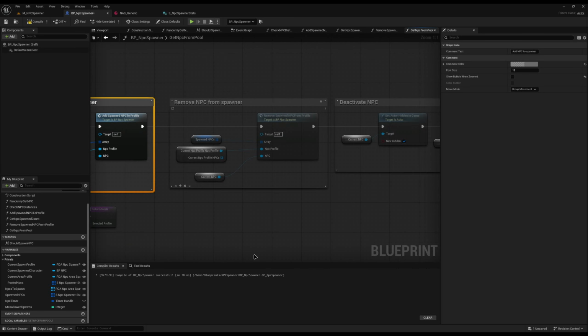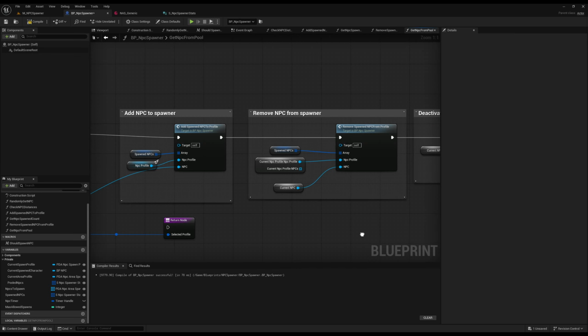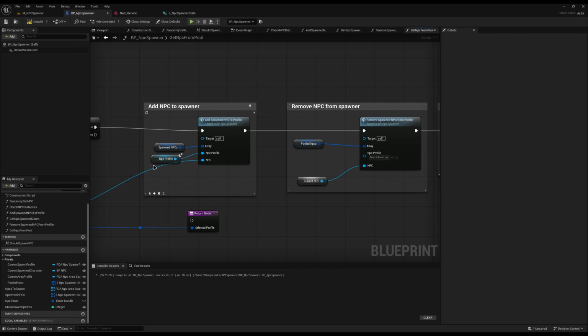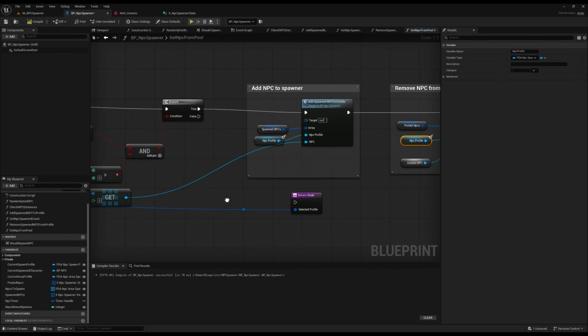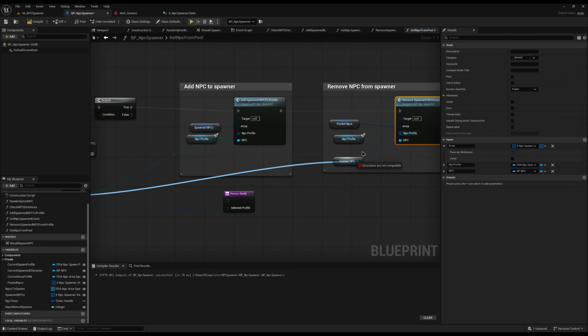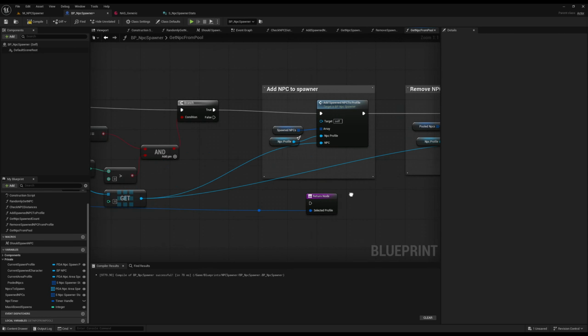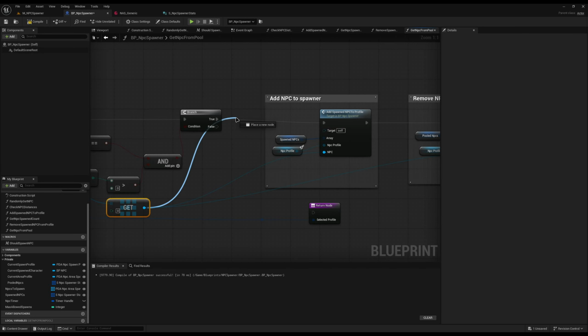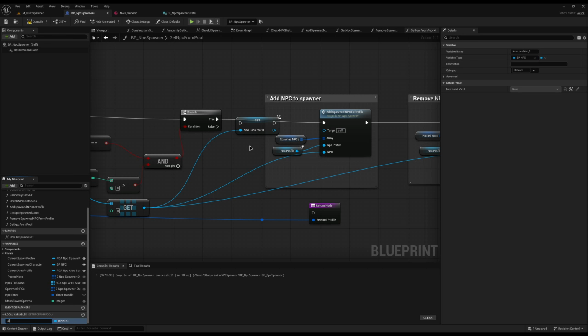Then we need to remove the NPC from the pool. So we'll get the pooled NPCs. The profile will be the profile. And then the NPC will be our NPC from here, like so. I think we can tidy this up a little, however. So what I'm going to do is promote this to a local variable here called selected NPC.